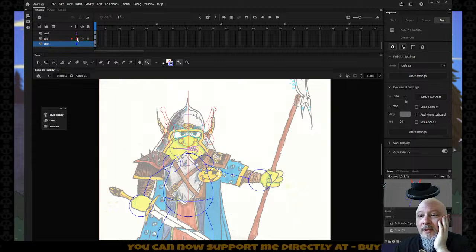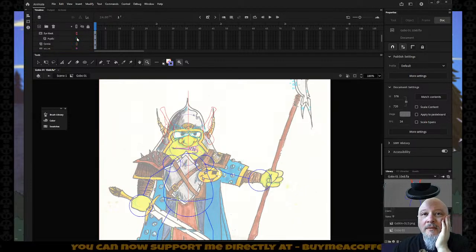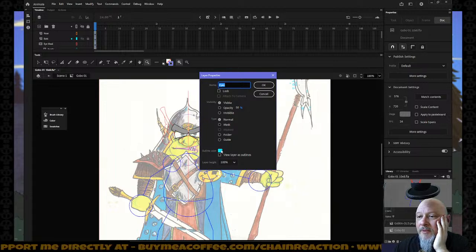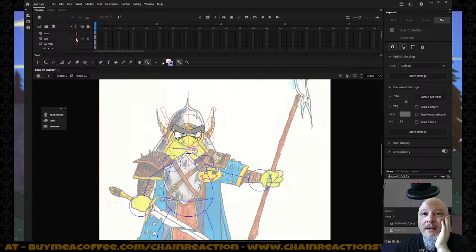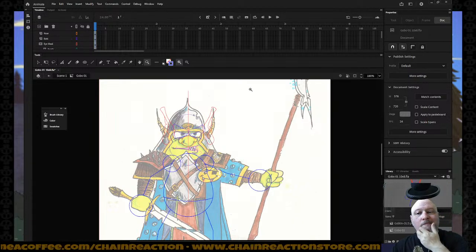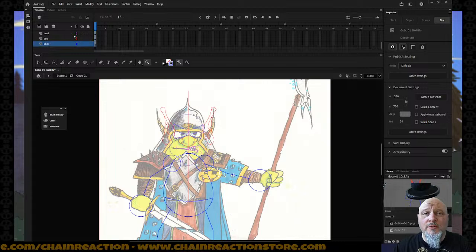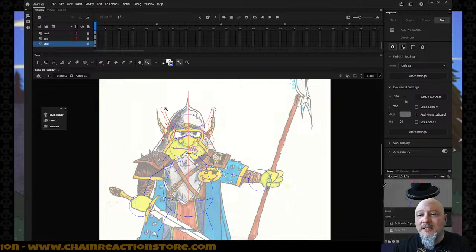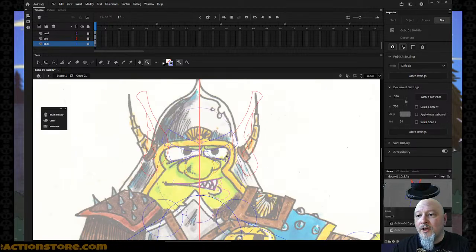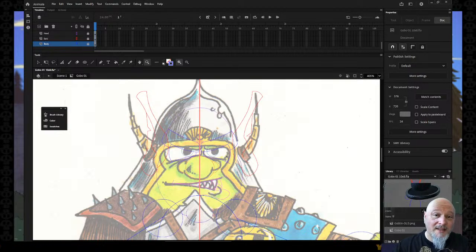And I know everything needs to be a different color, but I don't like the eye color. So the eyes are going to be, let's make it purple. I don't really care, as long as it's not that color. Jeff, why did you do that? So that I can see through the head, but still have the head there as a reference when I draw this, let's face it, epic helmet.